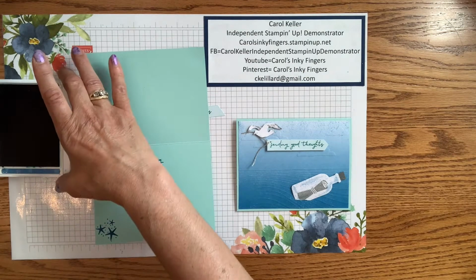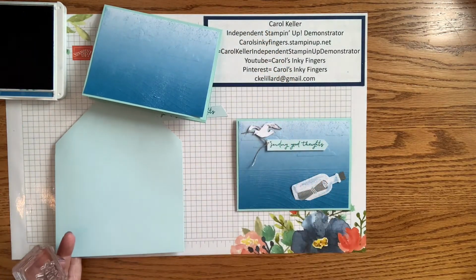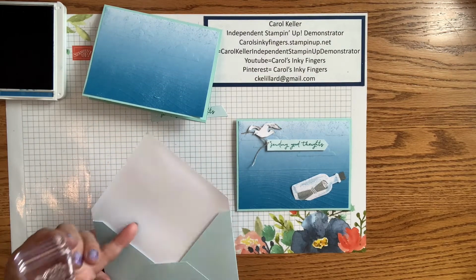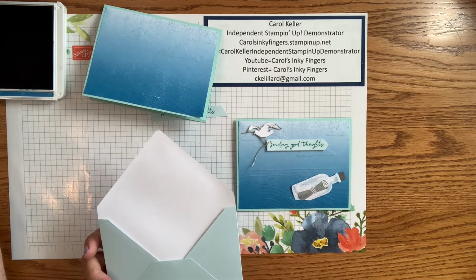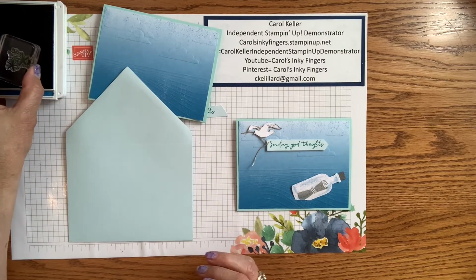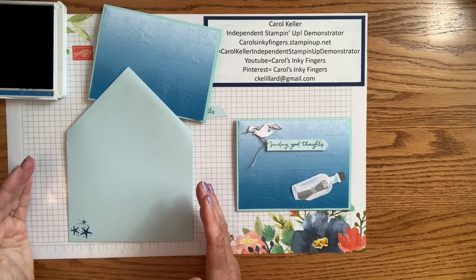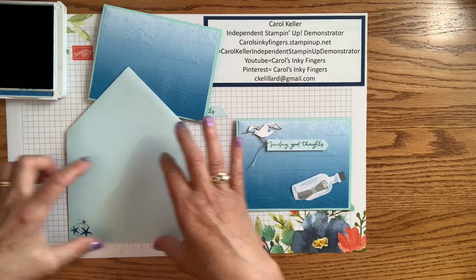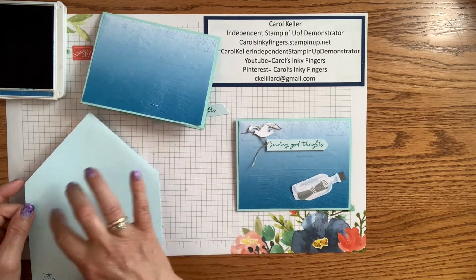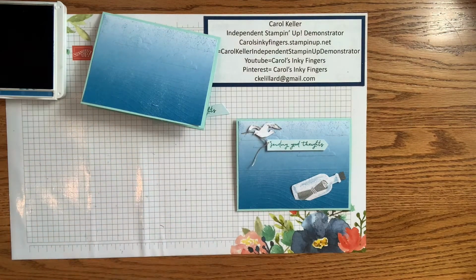And normally, as you know, those of you who follow my alternatives every month know that I typically end up cutting up the envelope, usually because there's some pretty colors or pattern on the inside. And this time there wasn't, so I decided, well, I'm just going to use them as is. So that's what I'm doing today. You could also, though, if you wanted to, cut this down and use just a basic white card base and use this as your first layer on the card. So lots of options, but we'll put that aside.